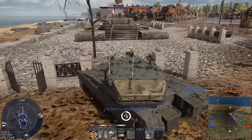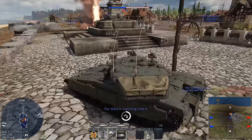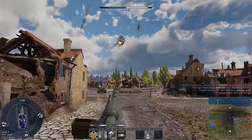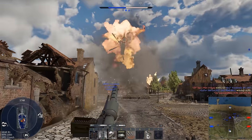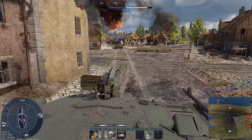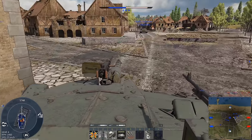Did you disable him, T-72? Yeah, I'd say he's pretty disabled at this rate. Oh, well, we didn't get the kill, but we got the satisfaction of shooting him, at least.